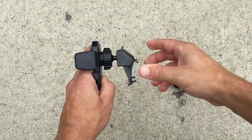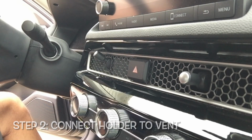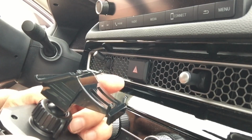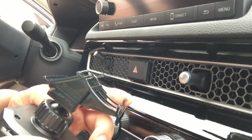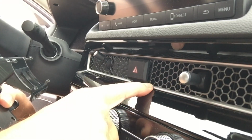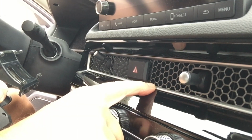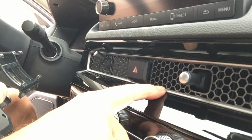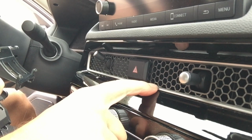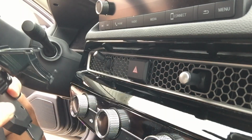Like so. We're all connected there. All right, so let's get this thing installed. Now what you have to do for this thing to work, you have to insert these little hooks on the bottom here. There's that one, there's one on the other side, into kind of the half hexagons on the bottom. What I mean by that is that, one of those, that one, this one. You can't put it in to the full hexagons that are resting on the bottom or at the top. It will not work like that.